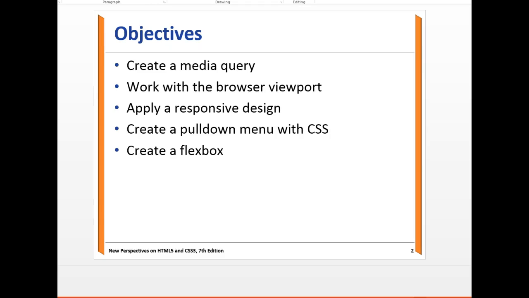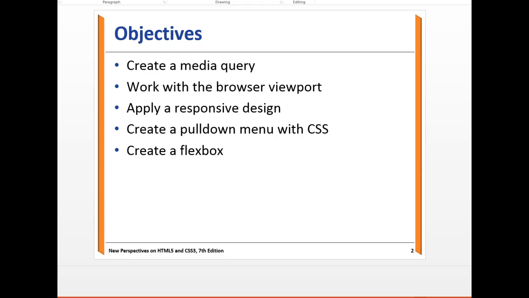Also, we are going to apply responsive design to our website. Right now, probably you have a static design for your website, but we're going to learn how to create a responsive design for our website. And then we are also going to learn about creating a pull-down menu with CSS and create a flex box. So basically, these are the things that we will cover in section 5.1.